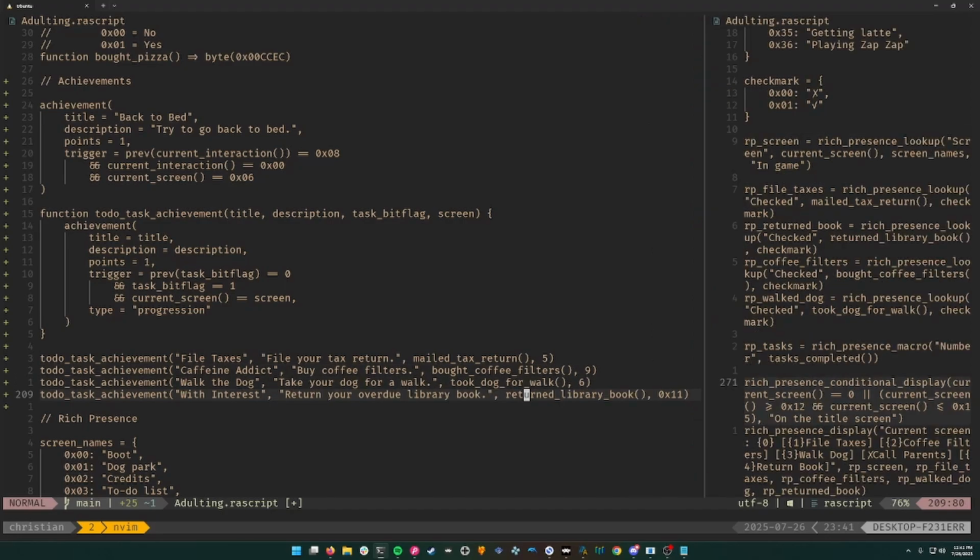All right, and so now we have 4 different achievements, and they're basically 1 line each in terms of the work that I did in order to create them, but they're actually fully fledged achievements. They're perfectly fine in terms of the logic, and I pretty much only had to do that work once. Now, in this case, it's kind of true that, are you really saving that much work? I think personally it is a little easier to read with everything just on 1 line here, rather than having to do the title, description, points, progression, everything like that, and not having to type out the trigger. Although in this case, it is pretty simple logic.